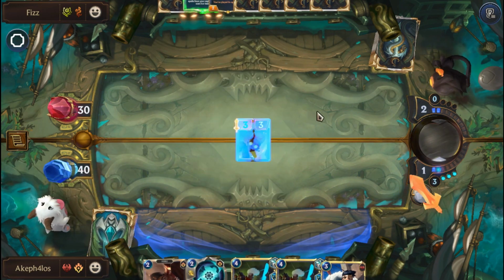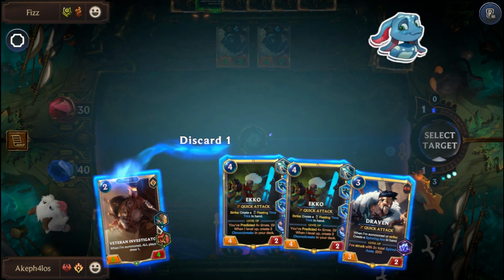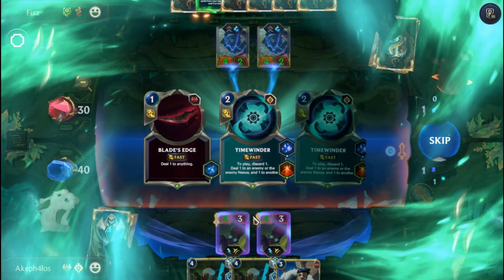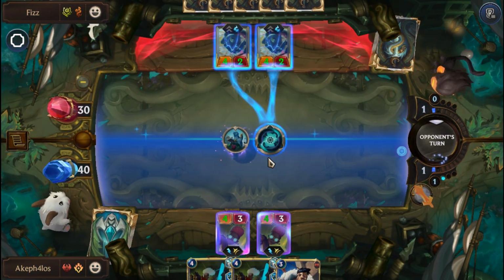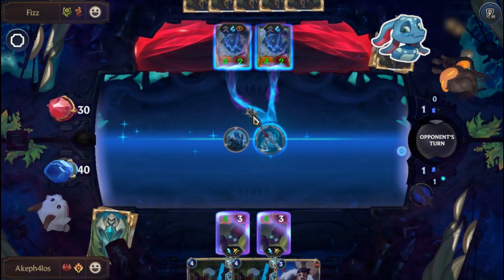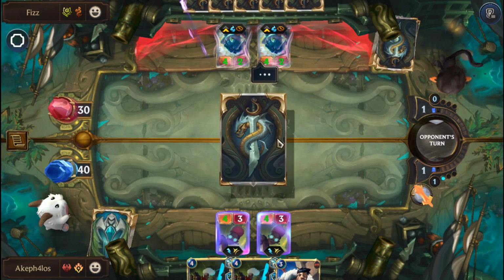Again, we're not going to bring on Draven. Or at the very least, we'll try not to bring on Draven. Timewinder will discard the Investigator and kill the two Fizz. Grab a Blade's Edge. Yeah, you bastard.